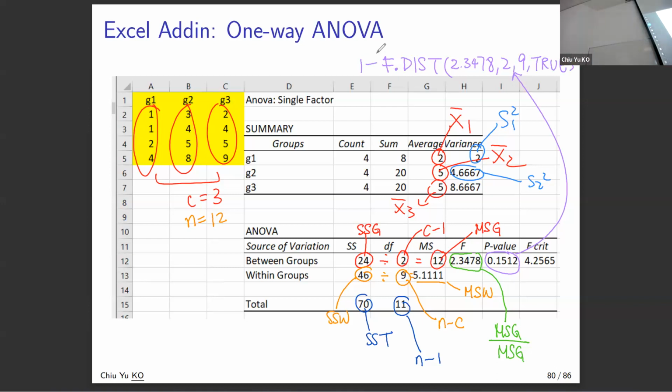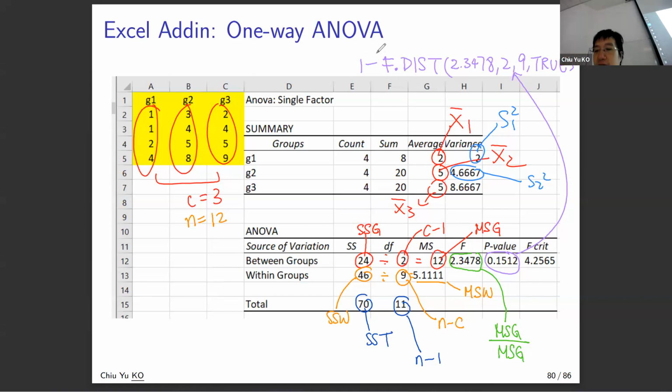Because it's a right tail test, and the F only gives you the left one. Why is it a right tail? Because when comparing the variances, you only say it's wrong if the between group variance is way larger than the within group. So that's the right tail. Is that clear?